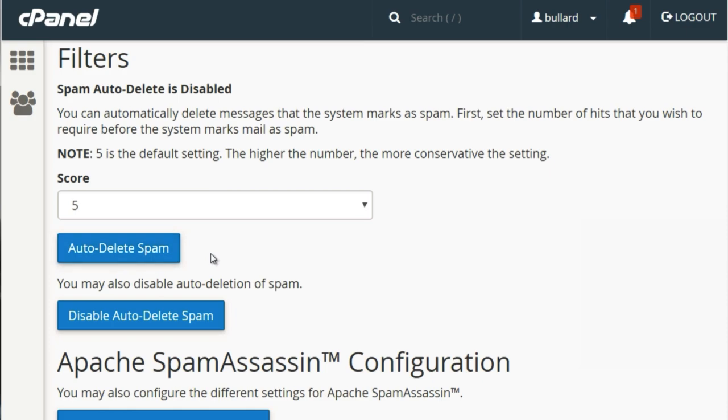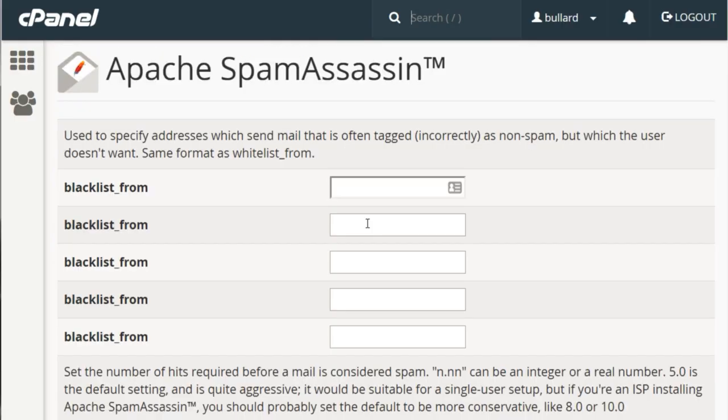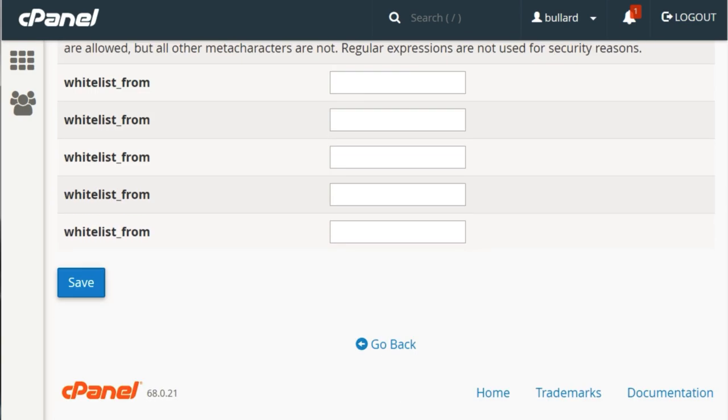You have the option to auto-delete spam. Personally, I would not do that because, like I said, if it is good email that is triggered as spam, it will auto-delete. You'll never get it. And if you rely on your email and your website for your business and all that to make money, then that's not a good thing. Usually, I leave it at 5. You can click Configure to configure it further. The only reason why you would actually need to do this is if you happened to be getting bombarded with spam from a specific person. You can enter the information here. Or, if you have a whitelist from a certain domain, you can do that as well. But typically, the first step is all you really need.